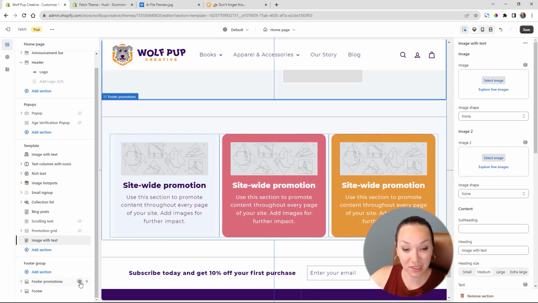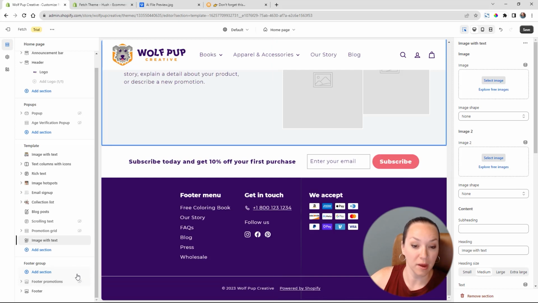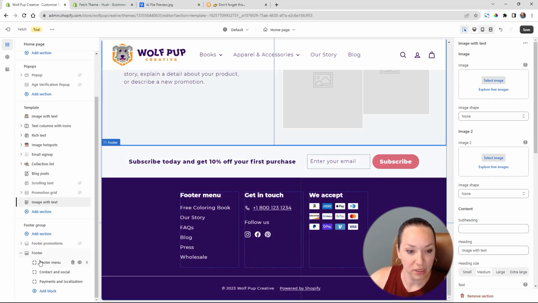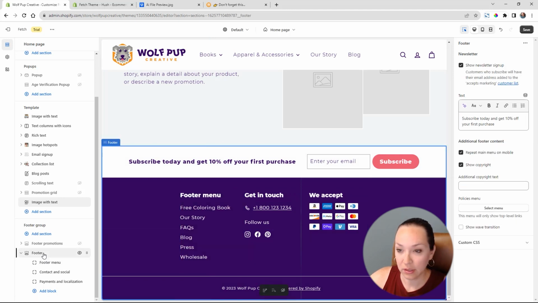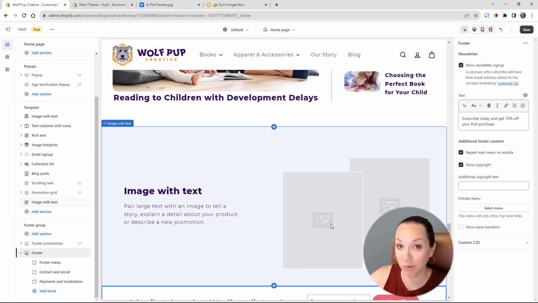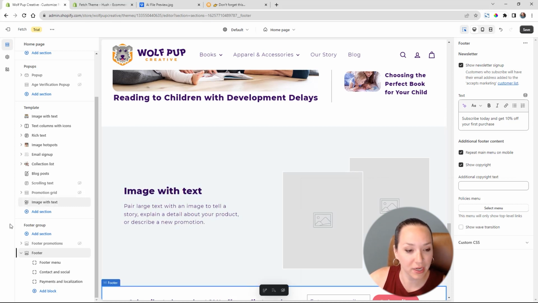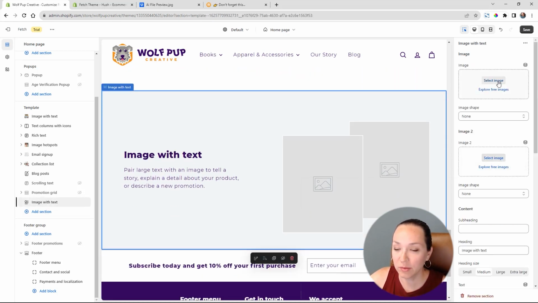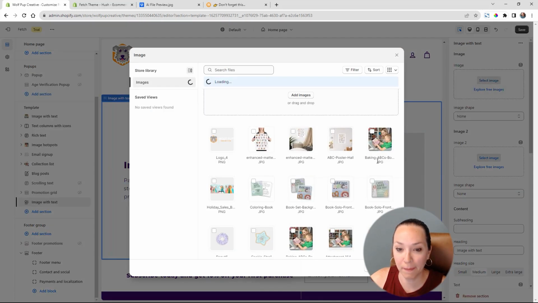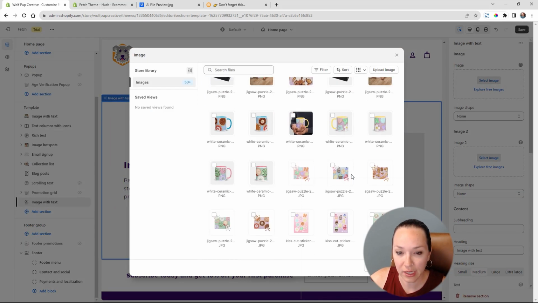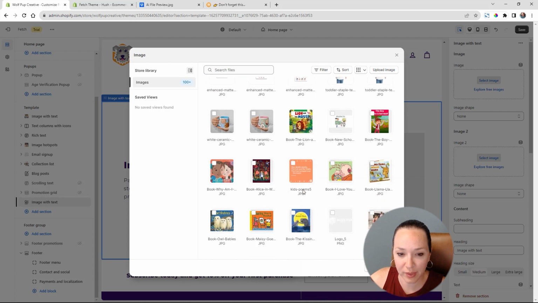So I'm gonna hide this for now, but I think I may come back to these footer promotions later. And then let's also, for this, turn off the newsletter sign up. Well, you know, I'll just have it in 2 spots. So I'll keep that there. Okay, so before I go into the footer, let's go ahead and customize this here. So I'm just going to have this be the about that links to our story. So I'm going to put a photo of myself here.